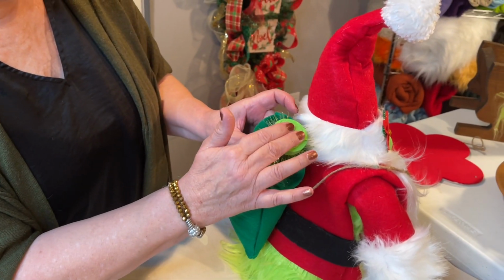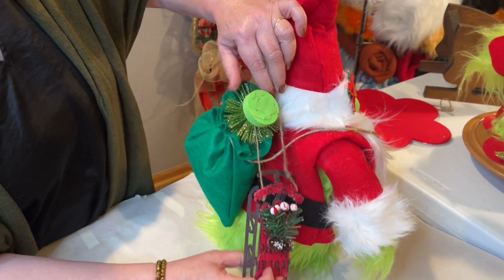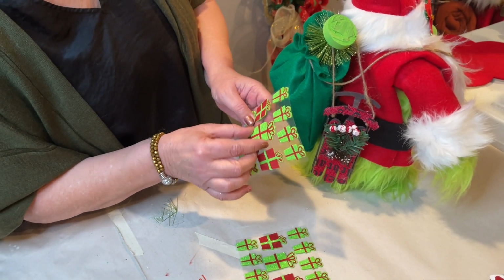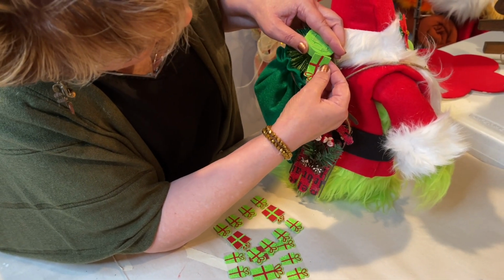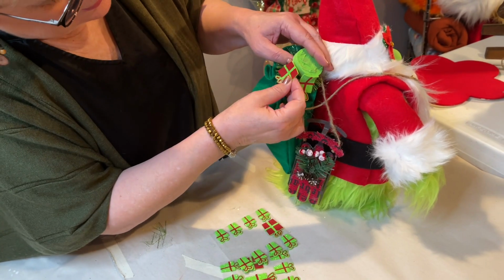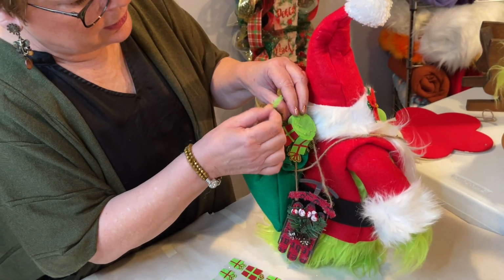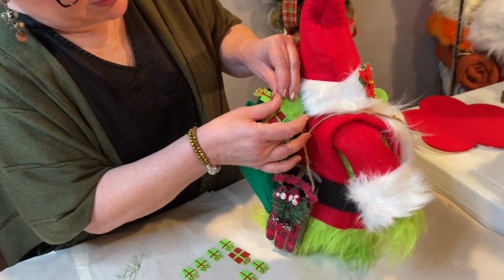So I've got that glued on there, and the next thing you want to do is take the sled, the little sled you got from the Dollar Tree. It's very lightweight. Put that on there like that. That's something that he stole from under the tree. And then you want to take the little stickers that I told you about at the beginning of the video. And I'm not sure where they came from. But we're going to take the stickers and put them around the bottom of the tree. So it's kind of like he stole the tree and all the presents that were wrapped up underneath it. So you just want to put those on there like that. And I would glue these on. They won't stay very long if you don't glue them on. I'll go back and glue these on.